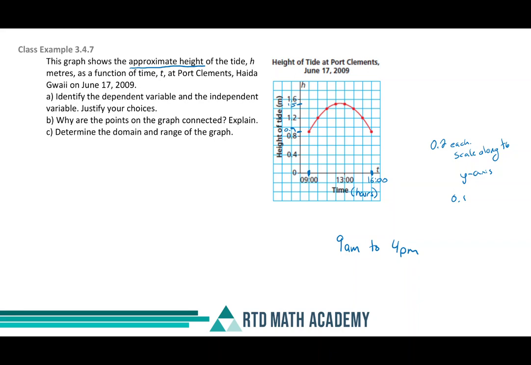Now, the only other thing that we haven't quite done here is talk about the height of tide. We know that as time goes on, the water levels will rise and fall in the ocean. In this particular case, it looks like we started with a low tide. We had a high tide up here. And then it goes back down to the same water level. I believe this is based on moon cycles, but don't quote me on that.